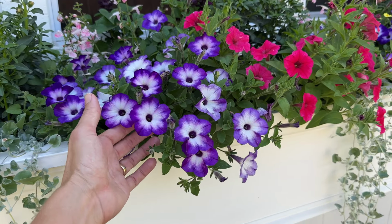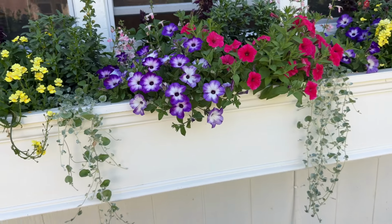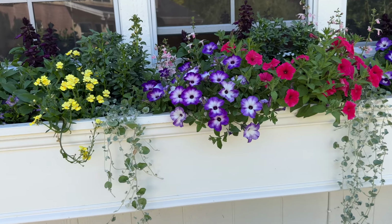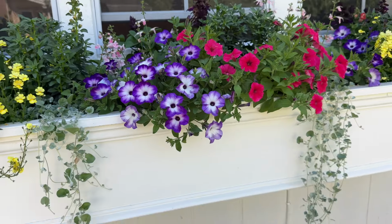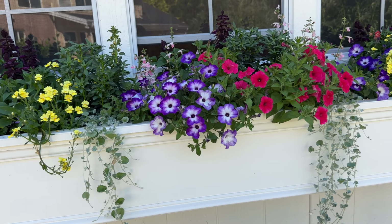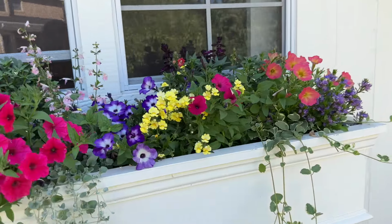I like it. I'm not sure how I feel about the white center. I love it, but part of me is like, I love the pink. For some reason it's more subtle, but this blue's a little too tie-dye looking for me. It's not really my taste, but I think it's beautiful, but I probably won't do it again in my window box. But look, everything's just really pretty.